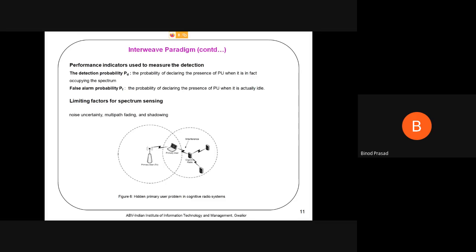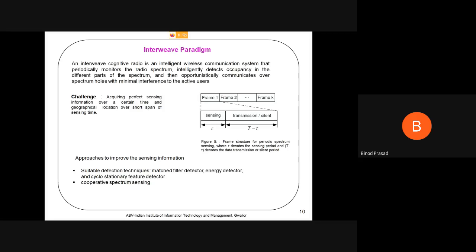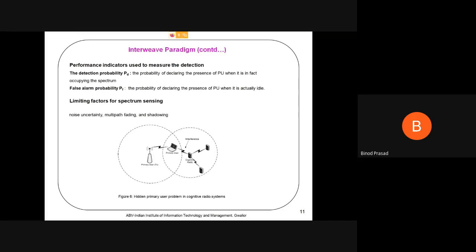What I was saying is that in this approach, the performance depends mostly on the sensing, and that is the scenario when this SU, this cognitive user, is sensing imperfectly. This is called probability of false alarm, and we require it to be very small, because if it transmits at the same time when the PU is also transmitting, then the quality of service of the licensed band gets degraded, and that is not allowed in this CR scenario. So it has to avoid such a situation, so it should be kept as small as possible.